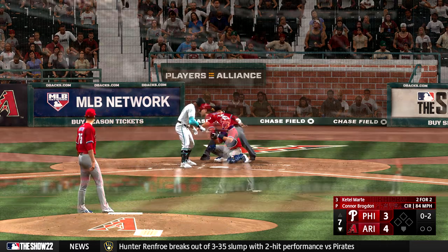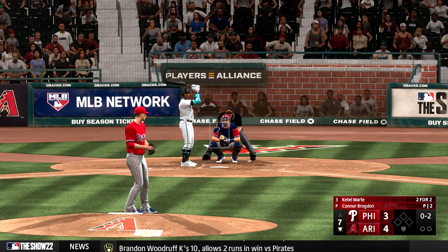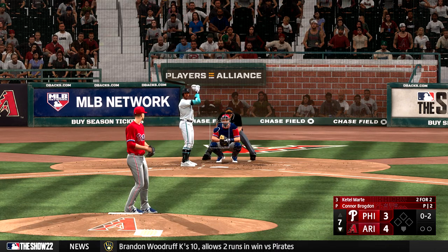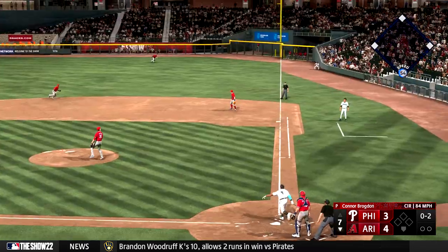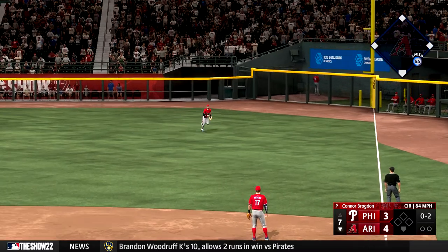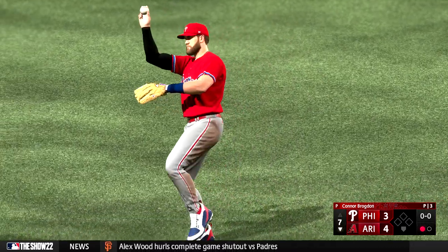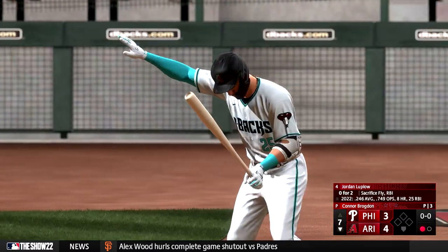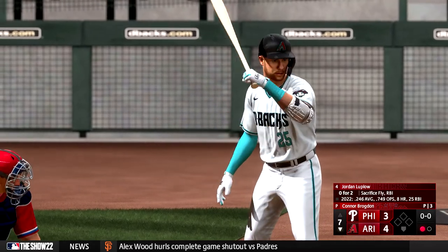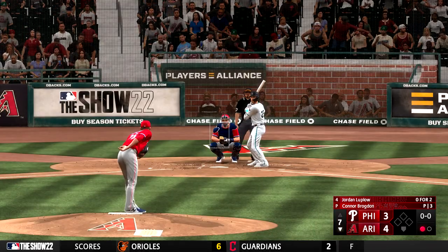Comes up empty on the swing. 0-2 now. Man, that was pretty gross right there. Now this is in the air down the line. Harper racing over to make the catch. Lefties can definitely be a little pull happy up there, especially with pitches that they see pretty well. That was a good example. You hook an outside pitch, hit that ball in the air to right, just not with much authority.